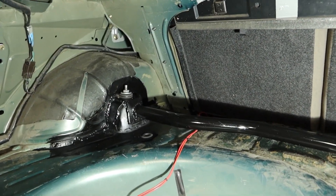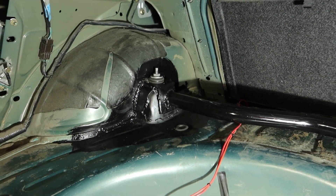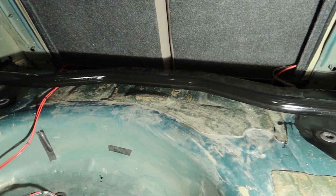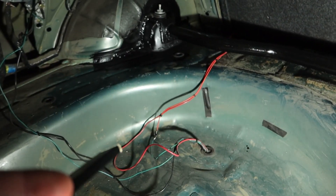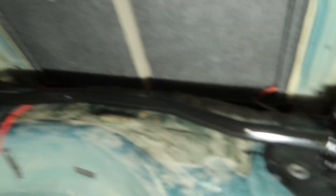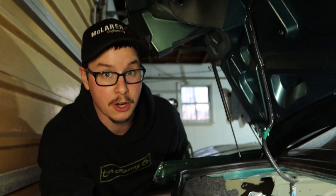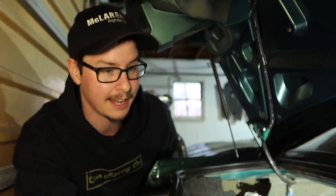Check out the final product. So here are the final results — Mark painted everything and it looks so good. When are you going to hook up the subs? We need a 12 back here thumping. Well, that's my fuel pump — the subs are over there. This was my first car. I had it in high school and I was that guy — I had an Alpine Type R 12-inch sub and it bumped. But I grew up and it's not in the car anymore.